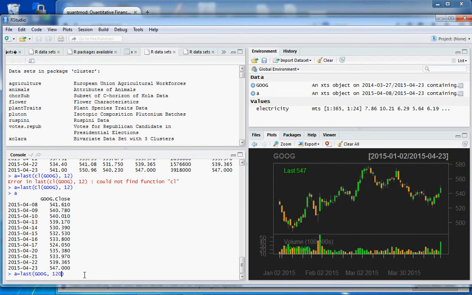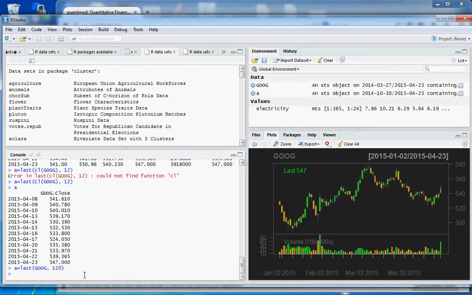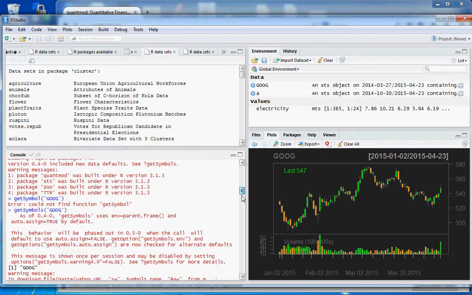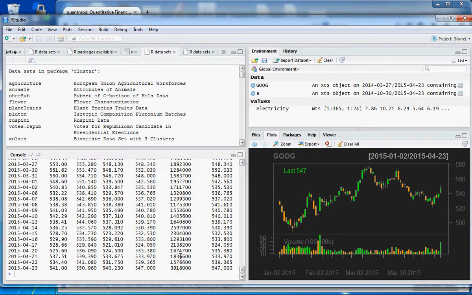If I choose 120, see what happens. Very fast, see? 120 days of data, and then, for example, you can do closing only, capital C and L.